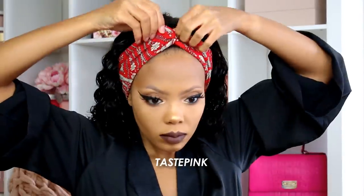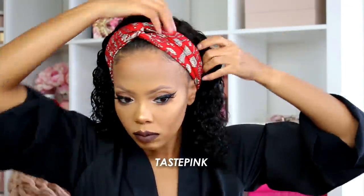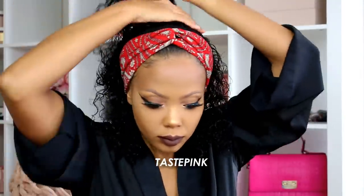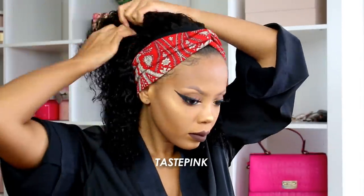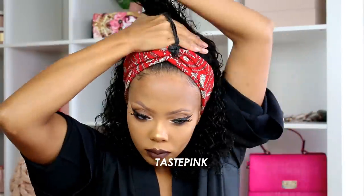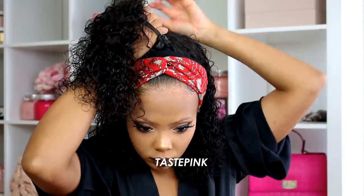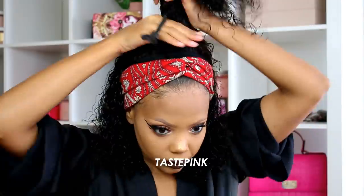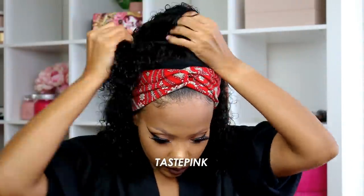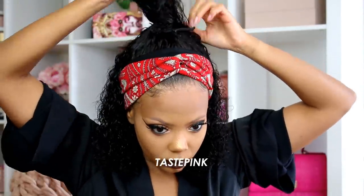If you prefer your headband with a little bit more of a relaxed fit and a bit more stretch, this red colored headband is cute — I love this color. I wish I was wearing a red lip because that would have taken it to the next level. You can do a half up half down and I really like that style with this shorter unit. I was a little nervous about the shorter length but this is so much more wearable and everyday work appropriate.